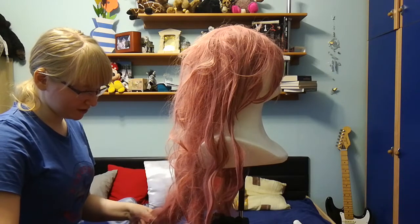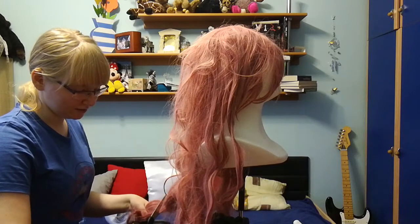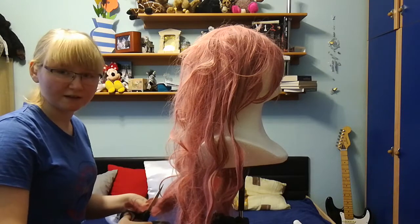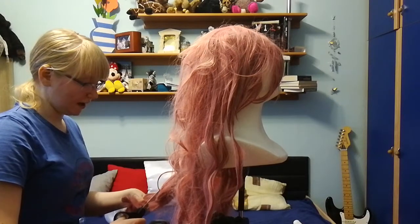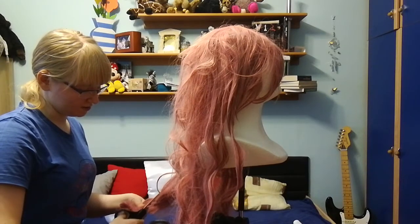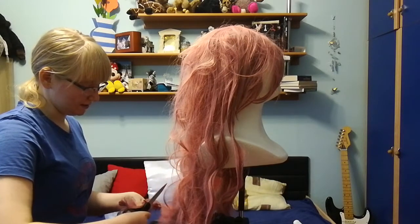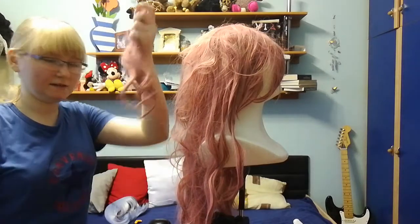This is my first ever wig and it was really, really expensive — like it was 90-something. So maybe not that expensive but for me it was. I bought it from this website — I can't really tell the name because I'm gonna talk crap about it. They made me wait like a month, saying the shipping was expensive because it's from China. But now I know they probably got it from AliExpress where it sells for like nine dollars.